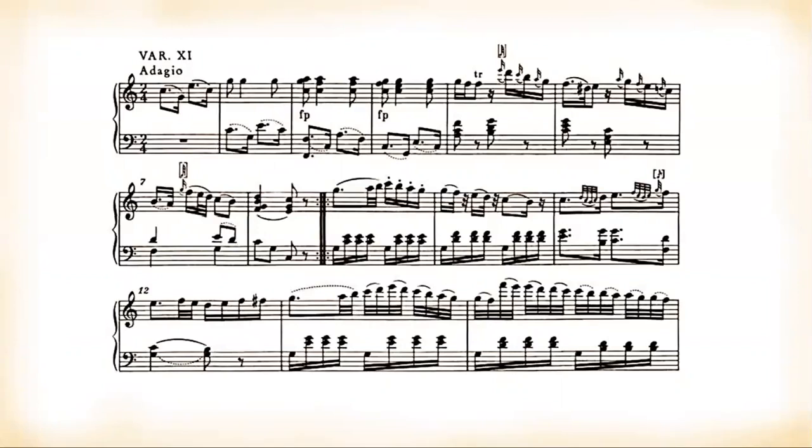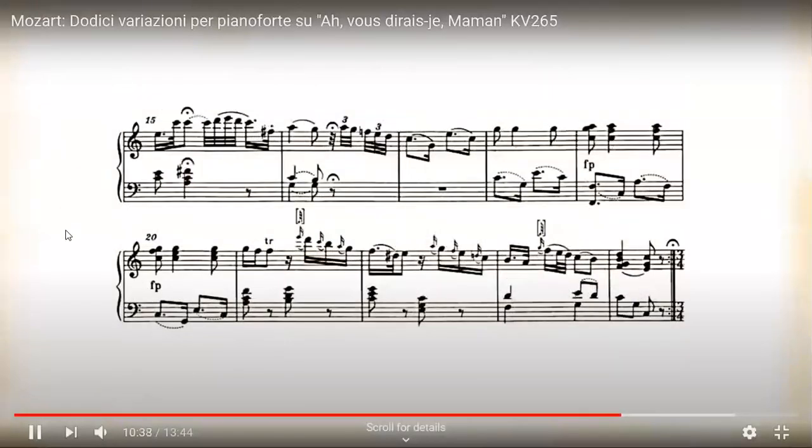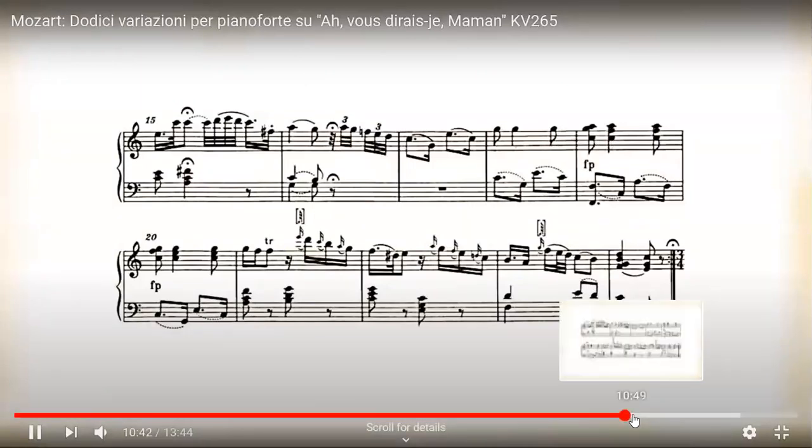So even though it's a slow tempo, you get these big flourishes. All right, and then we have the finale. We expect big things from Mozart here.